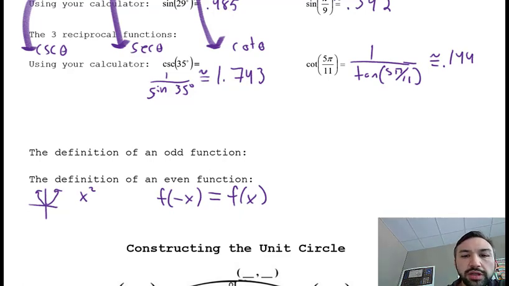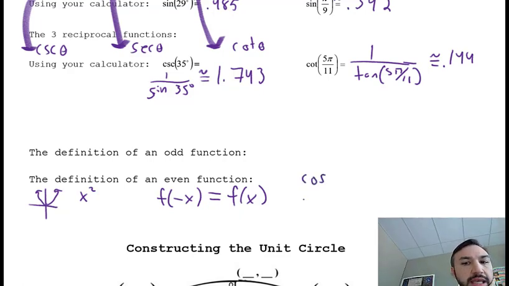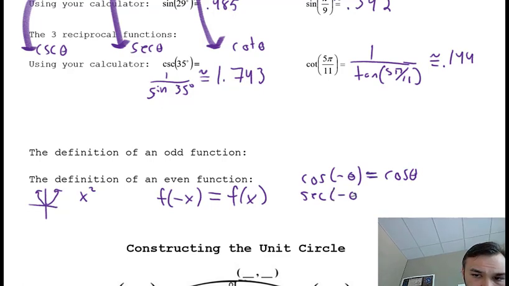Okay, and in trig, the only two even functions are cosine and its reciprocal. So cosine, whether you plug in the opposite of the angle or the positive of the angle, they will be equal. And same with secant. So what I'm saying is the cosine of 30 degrees is equal to the cosine of negative 30 degrees. So you get the same thing, but only because those are even functions.